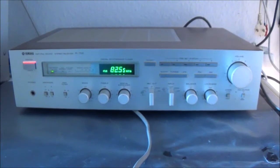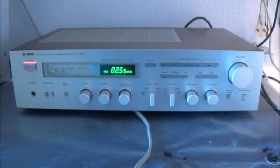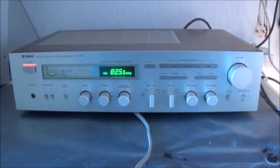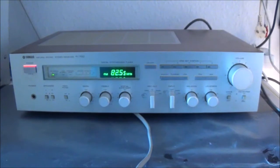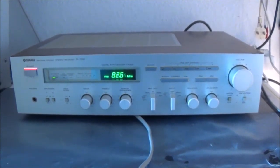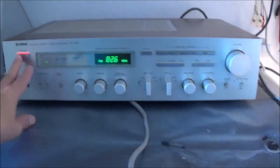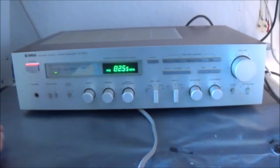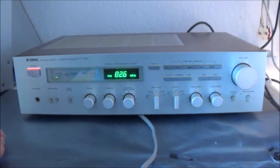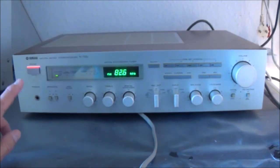I think this thing has a transformerless type of amplifier section. So first thing I'm going to do is go ahead and check for DC voltage at the speaker outputs. I'm not sure whether I heard a relay clicking or not. Let me try it again. Oh, I certainly did. I heard it right there. Okay, I'm going to go ahead and check that anyway.